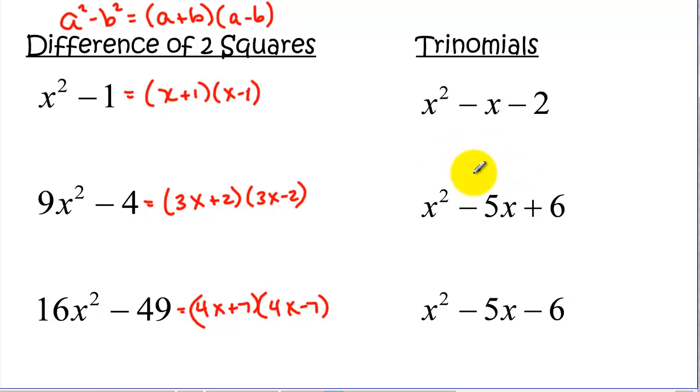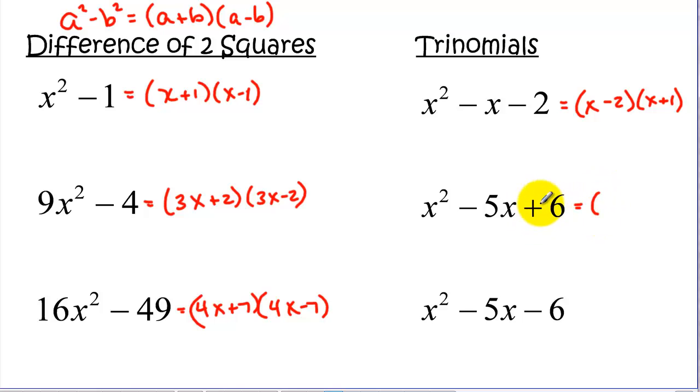These are simple trinomials. If you remember, our factoring rule is we want to find a pair of numbers that multiply to equal -2 and sum up or add up to be, in this case, -1. So this one's going to factor into x minus 2 times x plus 1. So those two numbers multiply to be -2 and add to be -1.